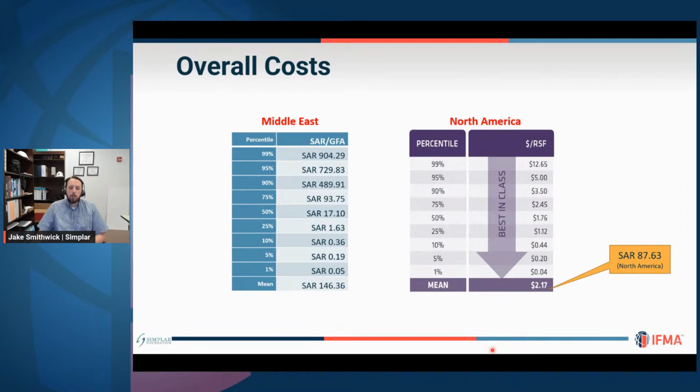So what we're seeing here is that in some cases, the cost for the Middle East for custodial services per square meter is about double what's being reported in North America, right? So there's a couple reasons for this. And again, I encourage you all to add some comments as to why you think custodial cost is a little bit higher in the Middle East. It could be the level of care or level of service that's provided. It could be that it's an emerging sector. Maybe the workforce is a little bit different. But again, these are things to think about when you look at the Middle East data, which is very recent, and North America, which is a little bit older, but still about the same time frames here, right? So that's what this represents.